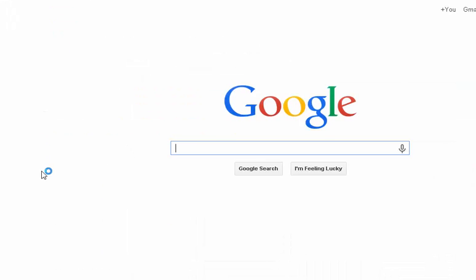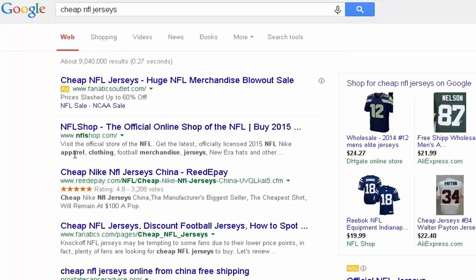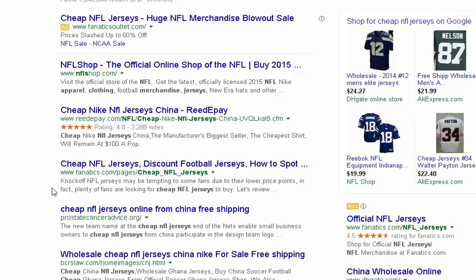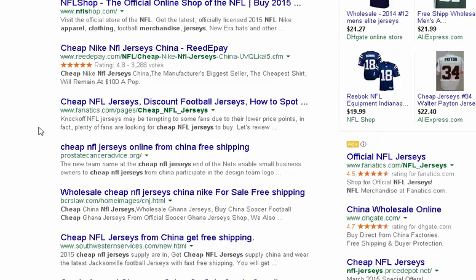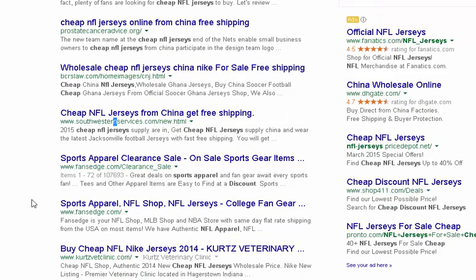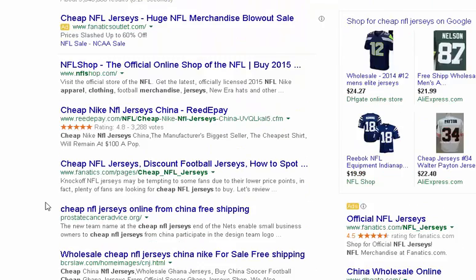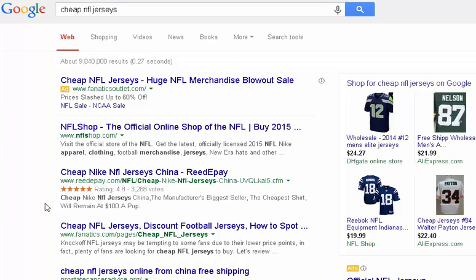As a matter of fact, we can go on Google and do the same thing. I know this isn't about Google, but just to show you, I want to say innovative. You can see that a lot of these websites ranking, see, that's obviously not a legitimate website. Neither is this. Neither is this. Fans Edge is legitimate. This is not a legitimate Jersey website. And you can see that these guys are able to rank and the methods they use.